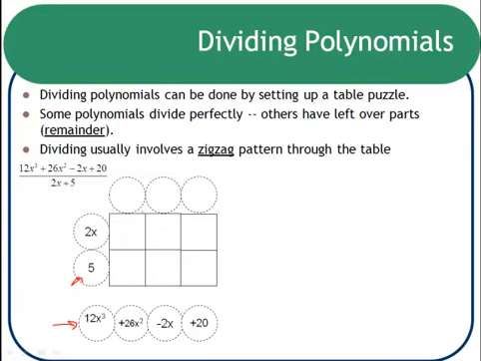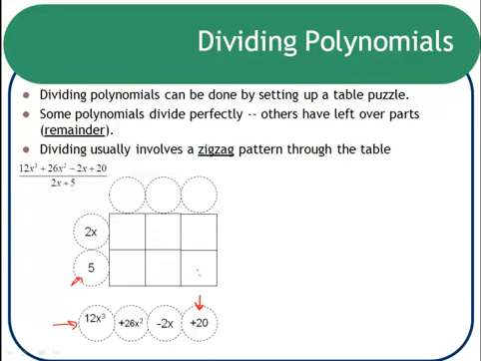Dividing polynomials often can work out perfectly, but it doesn't always work out perfectly. Sometimes there's some remainders. And so what that means is that I can't assume that this 20 for sure goes here. Maybe this 20 is a little too much or not quite enough to what needs to go here.